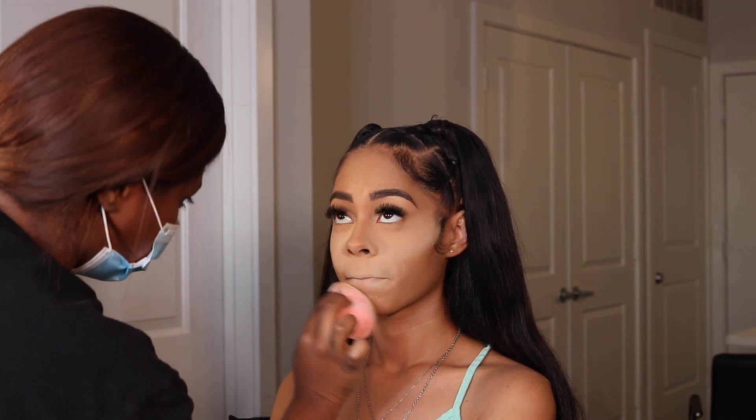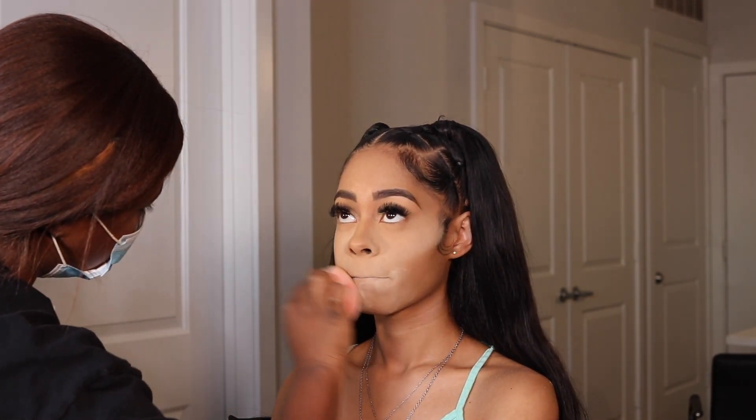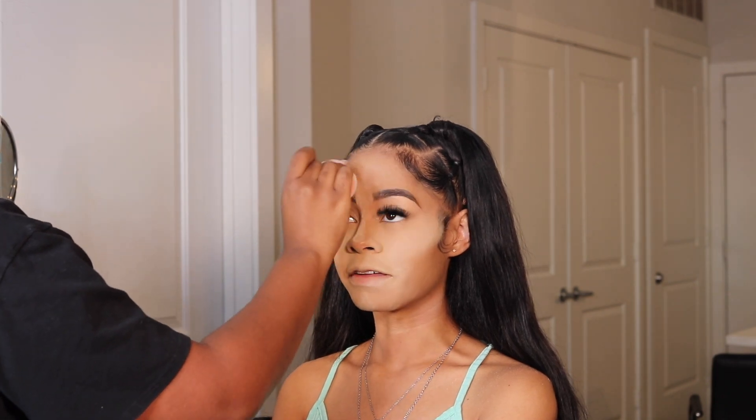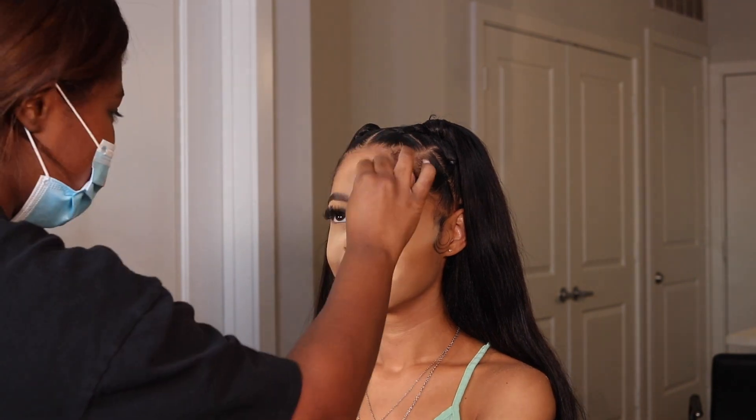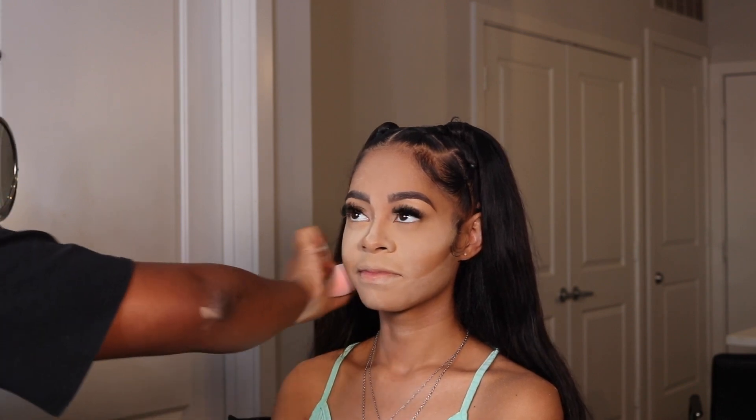Everywhere I placed that concealer — the chin, the lip, the bridge of the nose, the forehead, underneath the eyes — I'm setting that whole center area with this loose setting powder. The setting powder I'm using is Dermablend in Cool Beige mixed with the Revolution Banana Powder. I'm also taking this underneath her cheeks for a little reverse contouring to lighten and brighten up that area. I know she looks a little ashy right now — just trust the process.